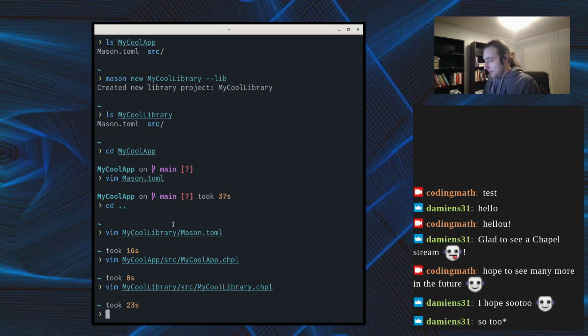Now we can start to play a bit with this library and start making it a bit more substantial. So as I said, the difference is minimal now between library and application. Application has the main function, library has not. Then they are differentiated by this meson.toml file, which identifies the basic properties of the project. So the name, you can add the author, the license, the version of Chapel, dependencies, if you add some dependencies, and so on and so on.